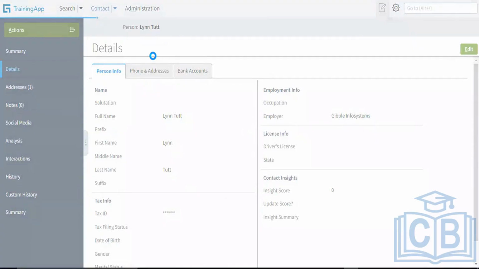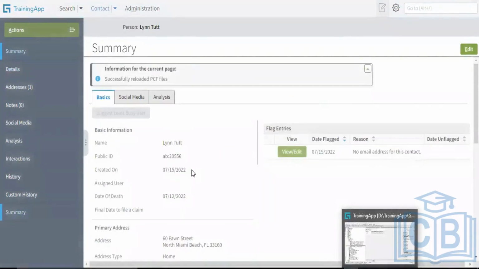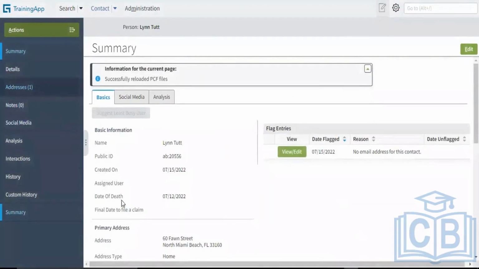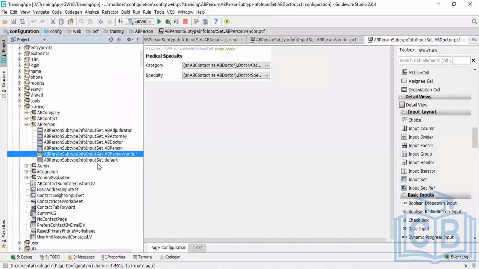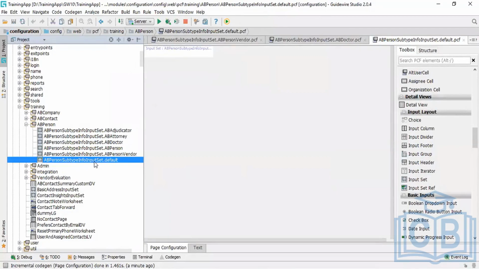I need to check that. Default is already there, right? You can see this default. Default is already there. The modes for other subtypes are also already there.